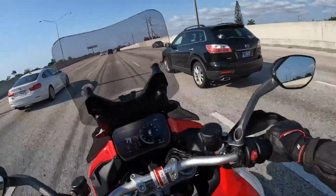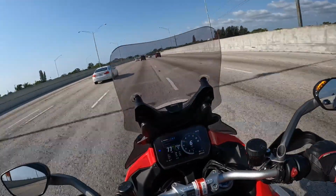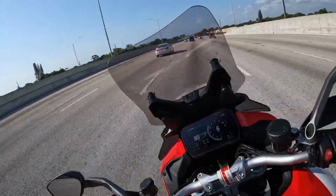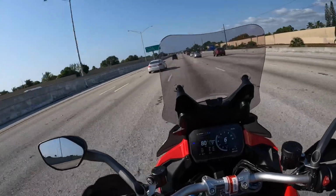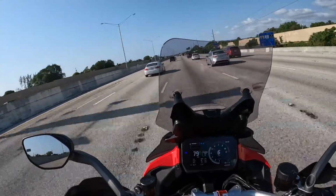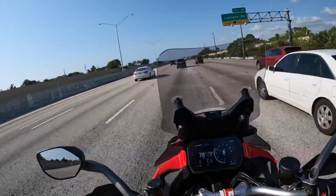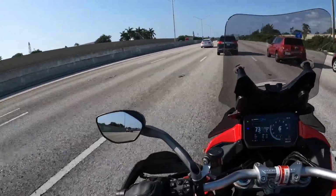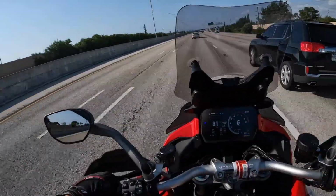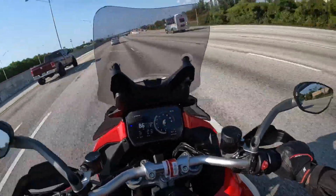See, I'm going to pass this car. I want them to see me, so I'm nice and close so they can see me. If they start coming over, I have somewhere to go. Now, sometimes it's almost impossible to do that because you're going down and you have people on the right and the left. So you have to kind of see who's where, and that's it. If they want to come over, I'm going to move over. And that is it.